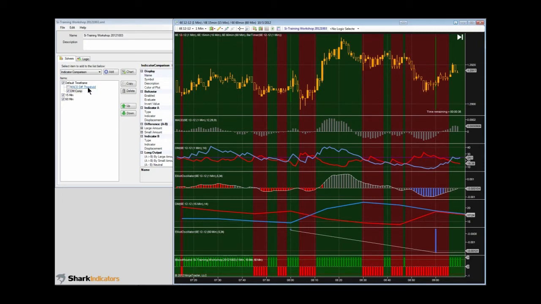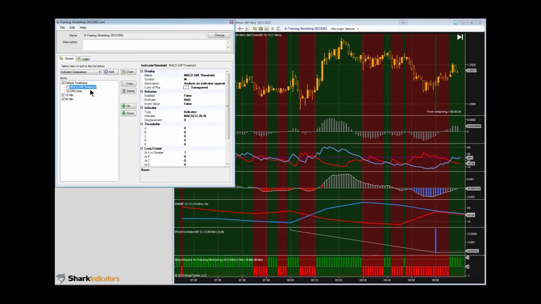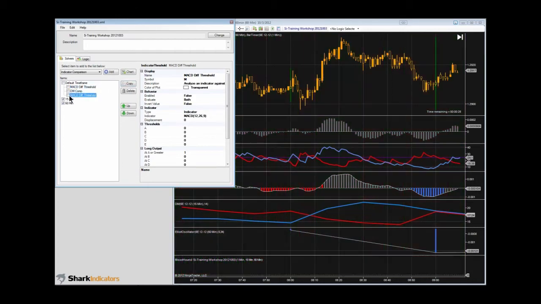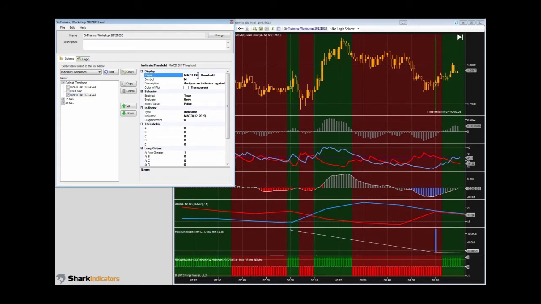Since I already have the MACD diff threshold solver set up, I can copy it, rename it, and then change the indicator on here.